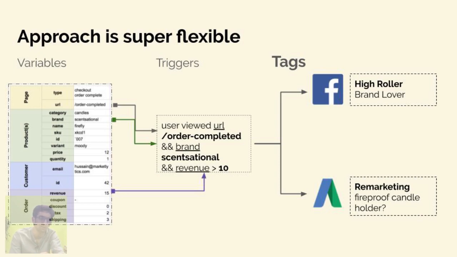So instead of triggering a tag when every order is completed, you may want to only trigger a tag when a certain product is being purchased, or if the order value is above a certain point. Similarly, like with abandoned cart, you may have a tag that you only want to trigger at a point when the order cart value is greater than a certain amount or less than a certain amount. Cool. And of course you can control the tags that you trigger based off of it.